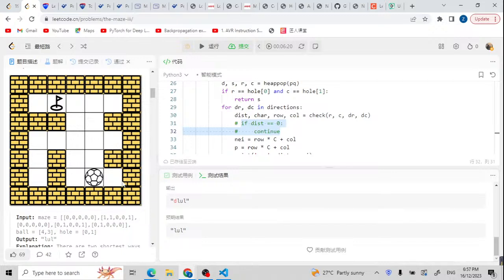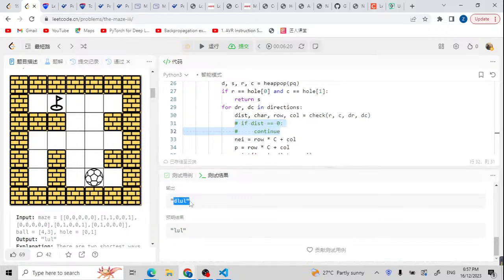Yeah. So I need to check if this distance equals 0. I cannot let the ball just go down. If it goes down, it will go to the left.